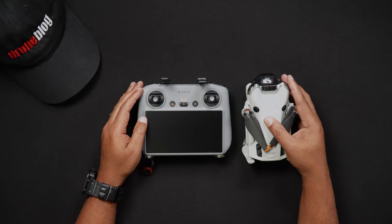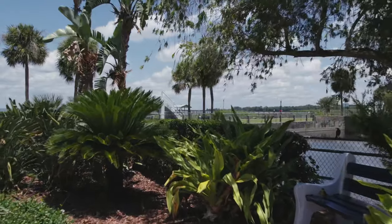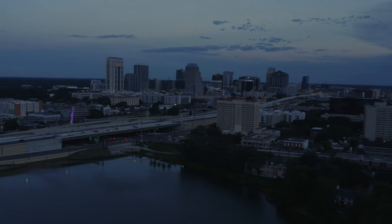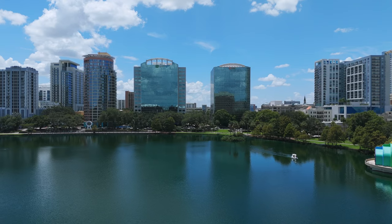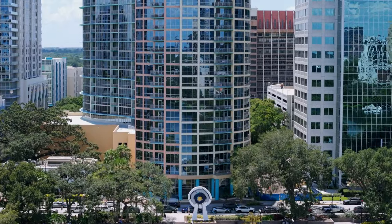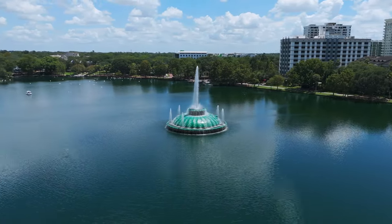If any of these systems are malfunctioning and not corrected, the Mini 4 Pro could tilt while hovering, have difficulty remaining steady and stable in the air, and in rare occasions, display signs of difficulty cooling down. By calibrating the Mini 4 Pro's IMU, preferably when prompted, you can reduce sensor errors and have an overall better flying experience. DJI suggests IMU calibration whenever you fly outside of a 30-mile radius of your last flight and every 1,000 feet of elevation change. Many drone operators don't perform these steps unless needed or prompted by the DJI Fly software.